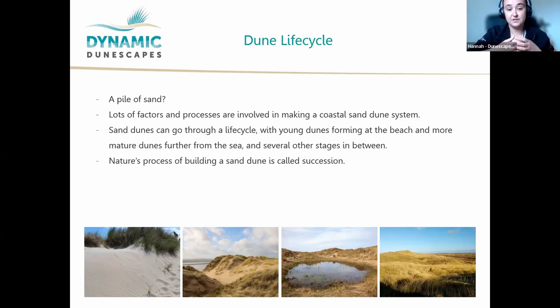And this building of the dune and the process from start to finish, as we mentioned, is the process of succession. It's succession from your pioneer or your first settling species all the way through to a more complex community of plants and species, and finally dominating species where we've got trees present. In the dune system, a lot of what we're trying to do is manage that system so that we start off with the small community and keep it diverse where it should be, and we keep forests at bay, because otherwise these coastal dunes are squeezed between the land and the sea.